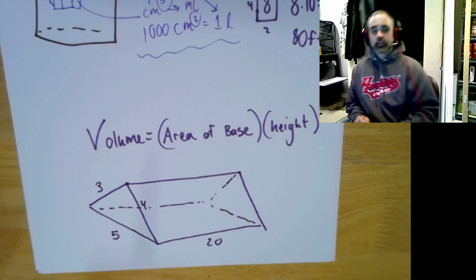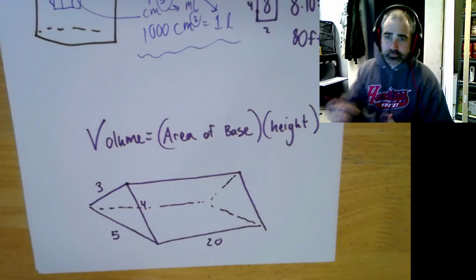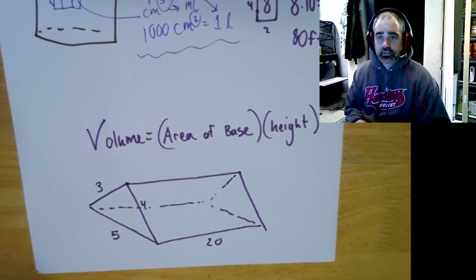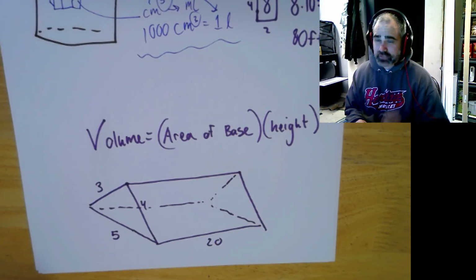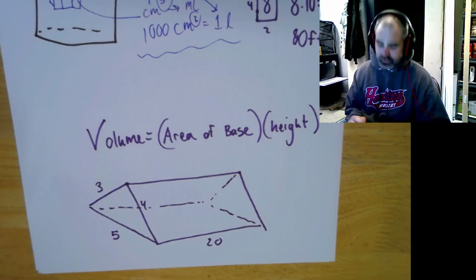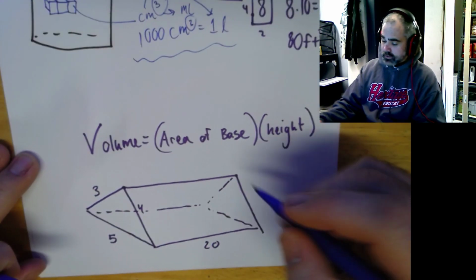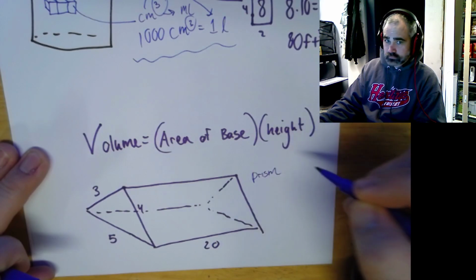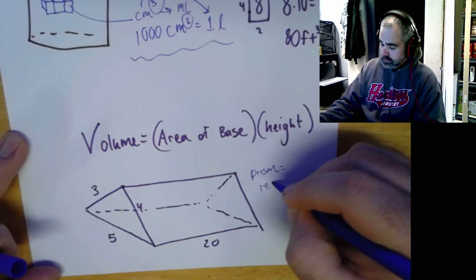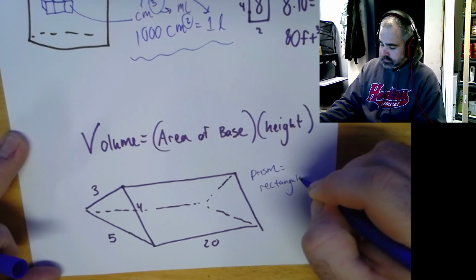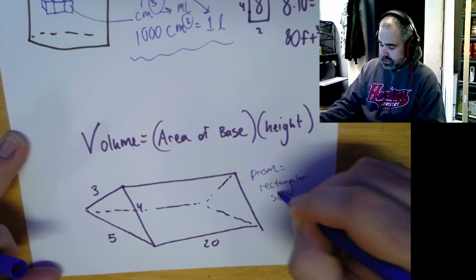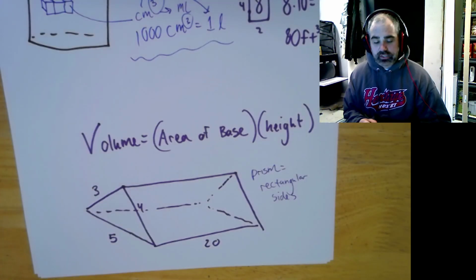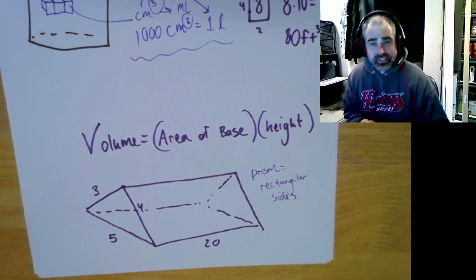But that's your shape. Does anybody know what this one is called? This one is called, if you can name it, this is not a pyramid, so be really careful with this. This is a triangular prism. Remember, anything that's a prism is something that has rectangle sides. So prism equals rectangular side. So this is not a pyramid, even though it has a triangle on it, because it has rectangle sides.